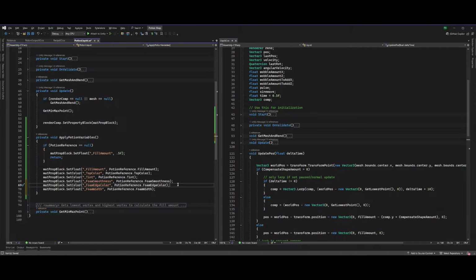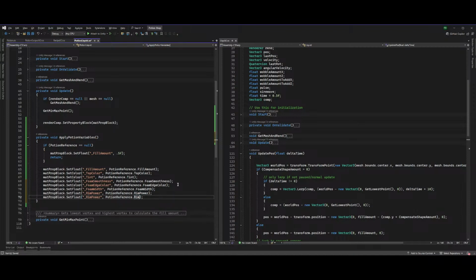Edge color from width. Float. Rim power. Power. Then rim color.